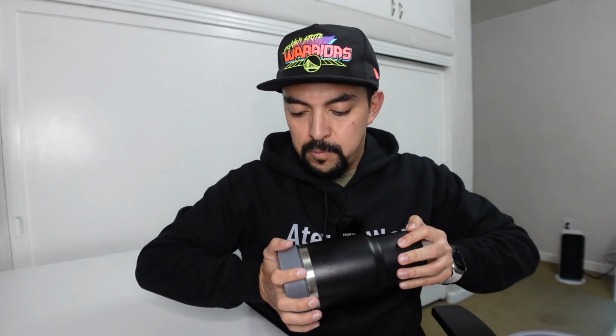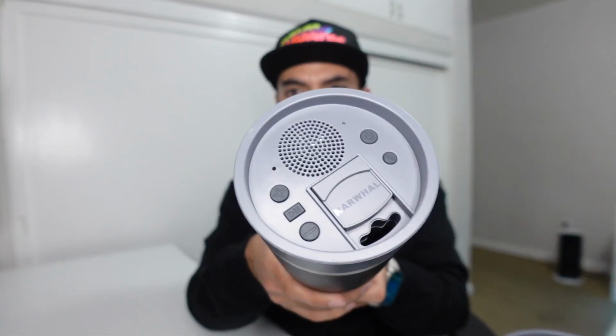One thing they did tell me though is the rest of the components are exactly the same. So the speaker isn't any bigger and the battery life isn't any better. It's just all the same components in a larger plastic shell. So don't think that just because you get the bigger one, you're gonna get more battery life or any type of better sound. So yeah, similar to the other one, you just kind of pop it on just like this, pressure fit it, and you're good. Here you go. You got your little lid, and you know, you could be rocking the 30-ounce tumbler here when you're out and partying, listening to your music, hanging out, having a good time.